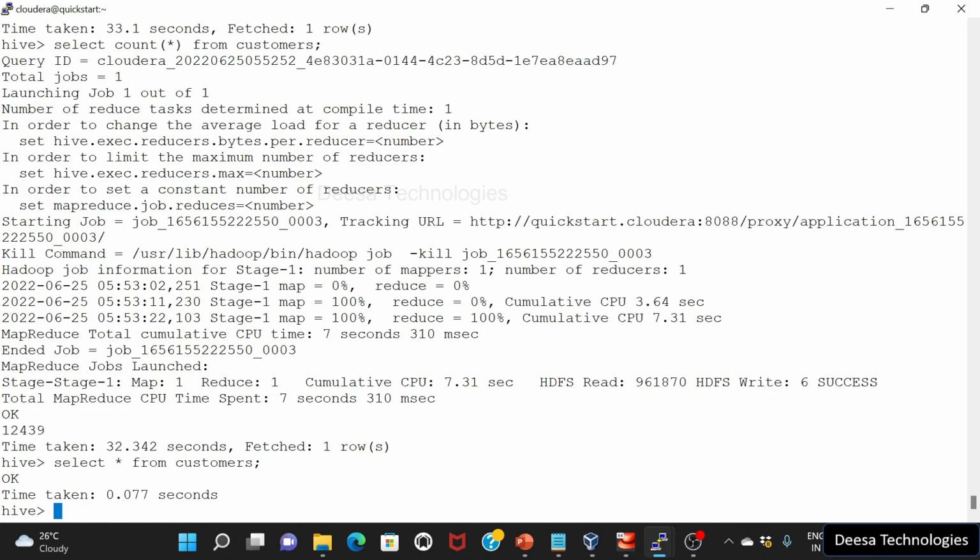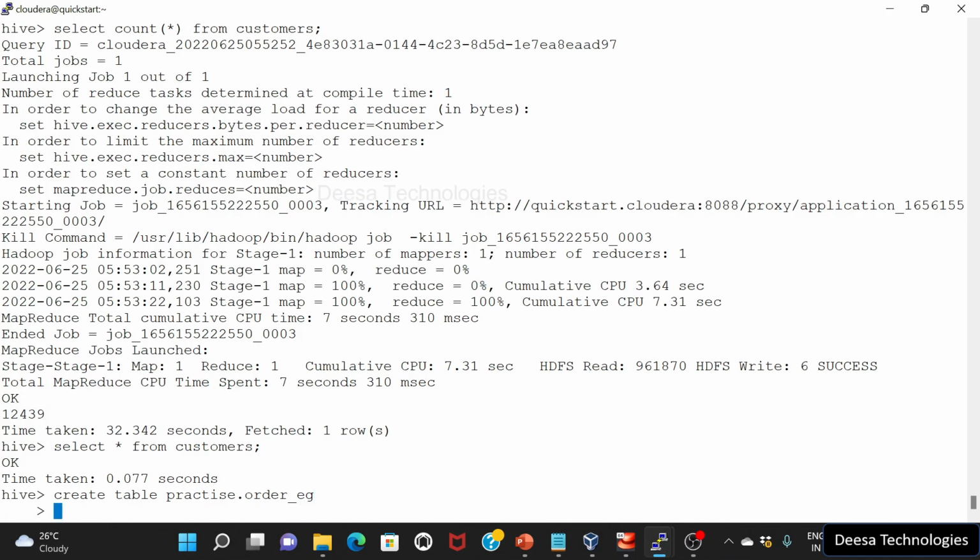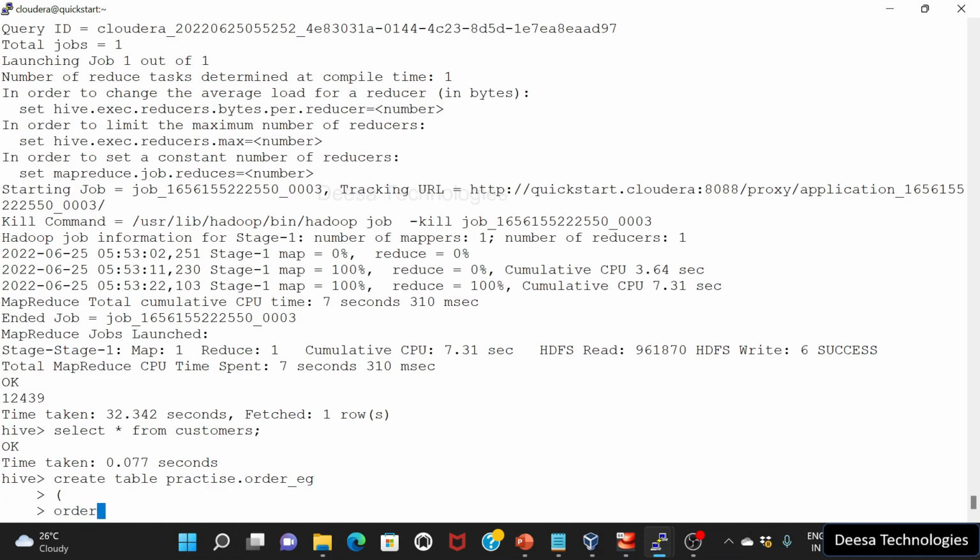So let's test that. What I'm going to do is create a simple table, and I'm going to have just one column in this. So I will call this table order_example, let's call it this way, and I will only create one column in this.